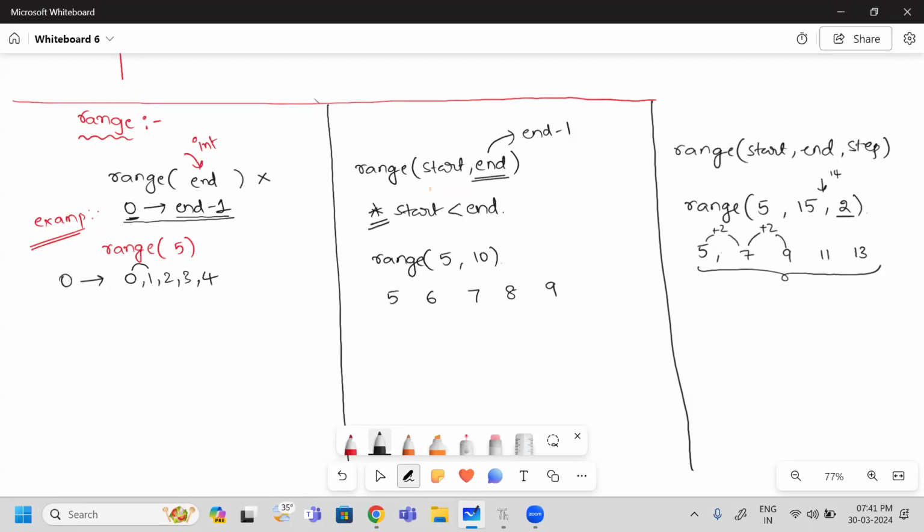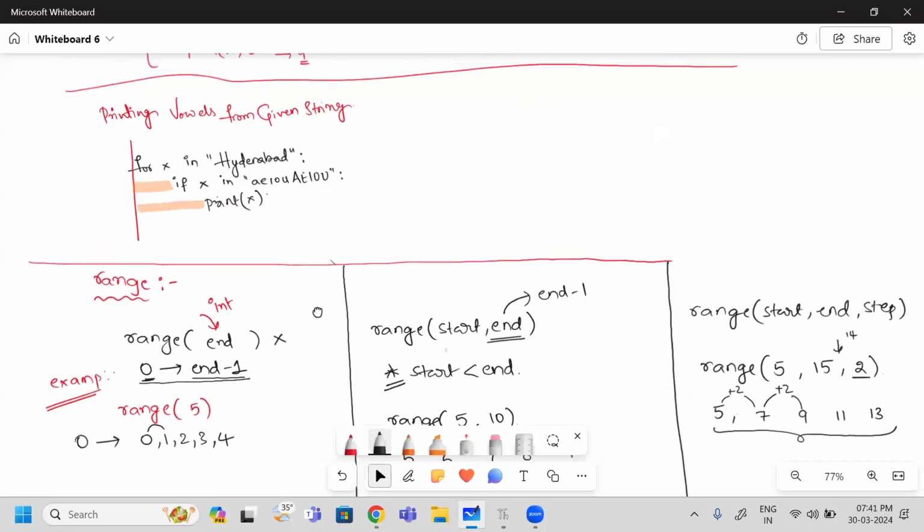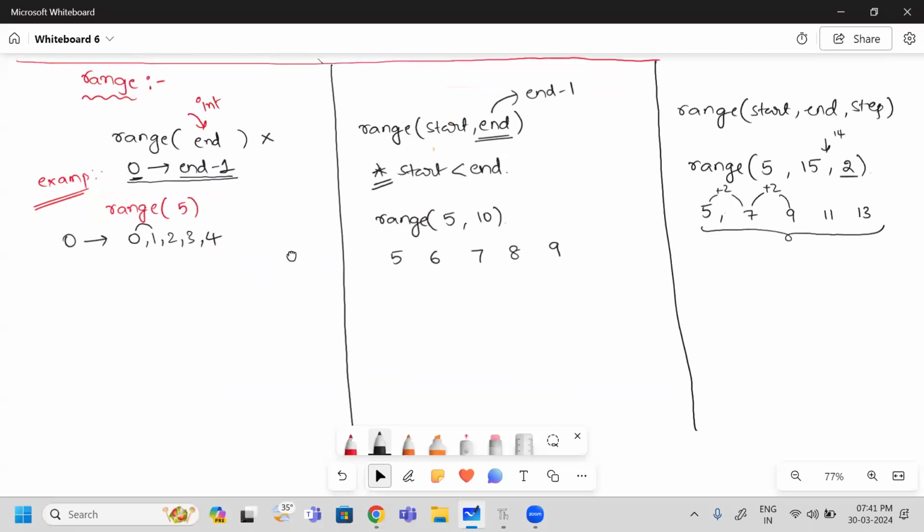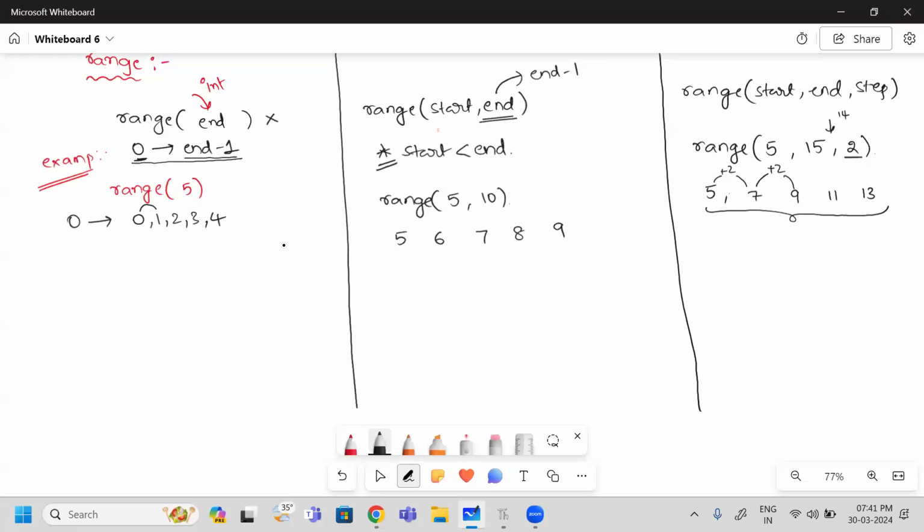Let us see how I am going to write it and where we can write this. I am going to write this in the for loop sequence. So let us check how it works. For x in range 5, I am going to take each individual element. So when you write range 5, indirectly you are saying these values are 0, 1, 2, 3, 4.